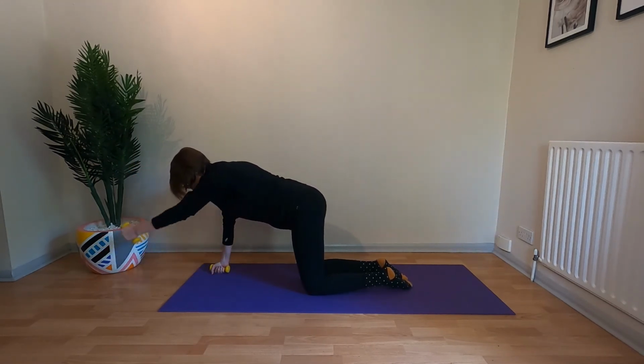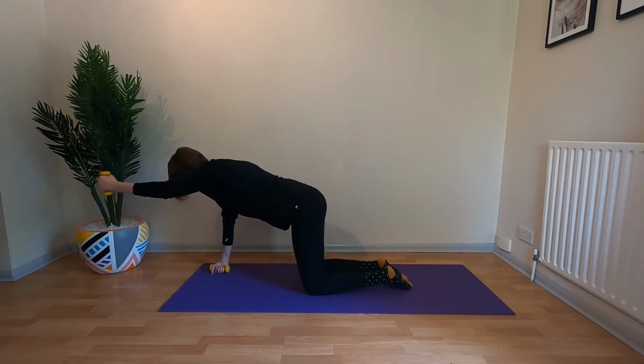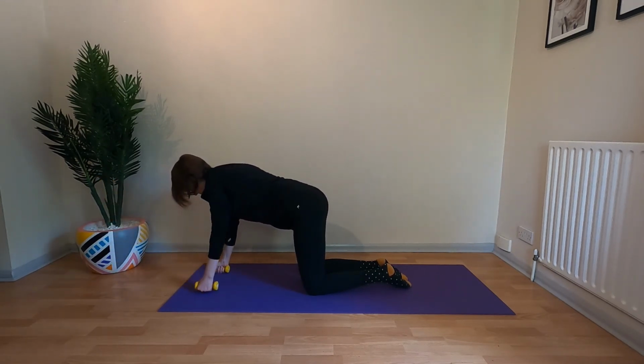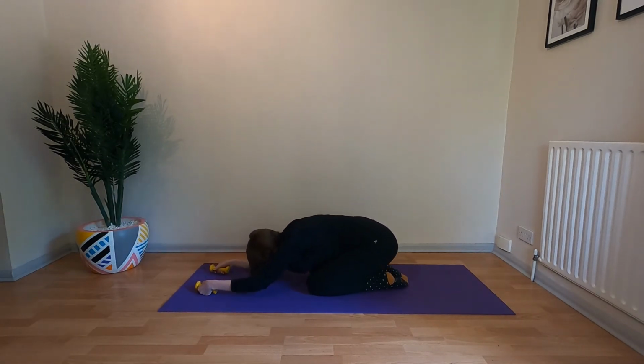Try not to shift the weight. Lift. And lower. Reach. Almost tap down. Lift straight back up. Reach. And lower. Good. Zipping in for your core. And let's go 3. And 2. Last 1. Coming back. And sit back.